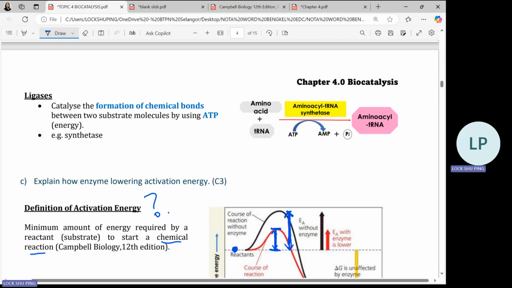The last one is the category of ligase. This is a group of enzymes that catalyze or speed up the formation of chemical bonds, like the synthetase. We have synthase and synthetase; they are all ligases. They require ATP in order to carry out the reaction. Ligation is the process that they carry out. They have the tendency to form new chemical bonds, and chemical bond formation requires energy that is supported by ATP. So that is the sixth class of the enzyme.